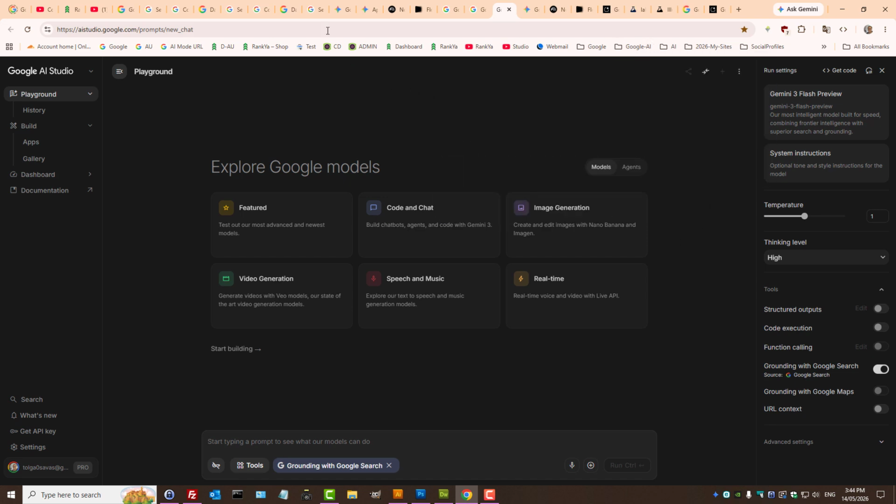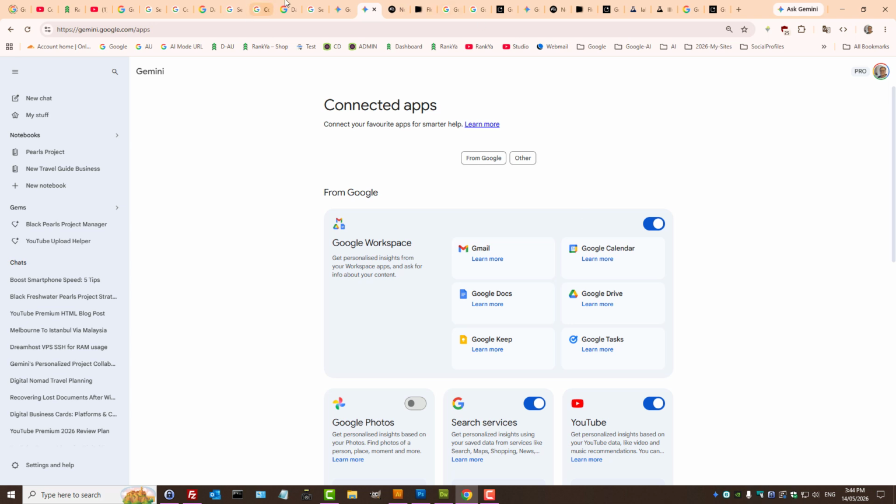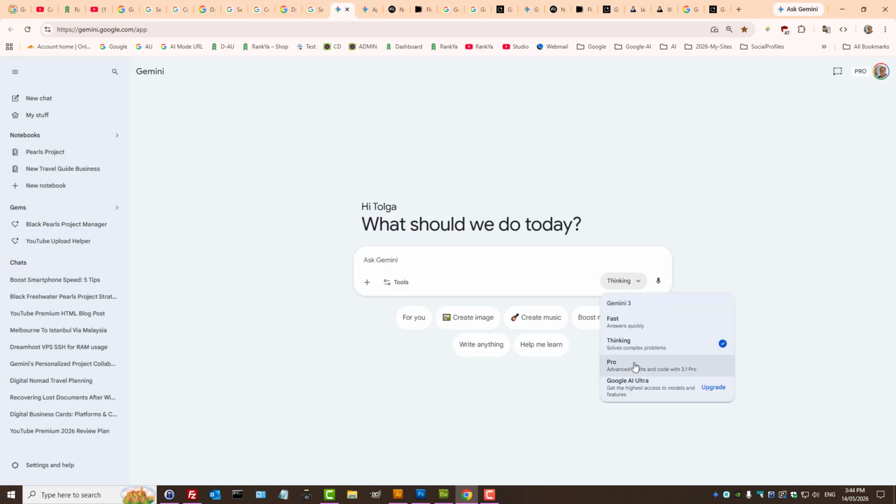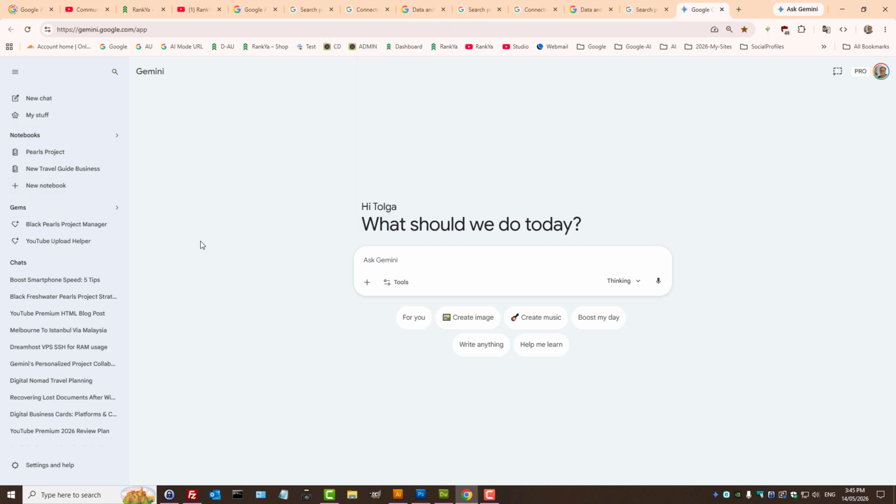So then, where are we? Then you select Pro, because the output will be different. So while here, I'll quickly show you how to work around here and teach you a couple of tips and tricks. So you want to use Gemini Pro, and you want that to save time for you.